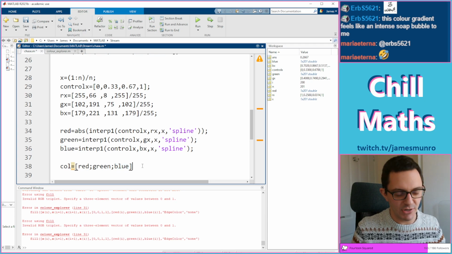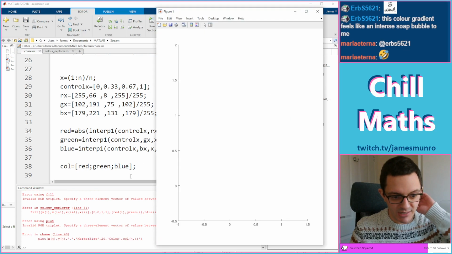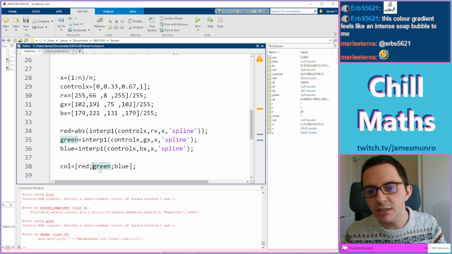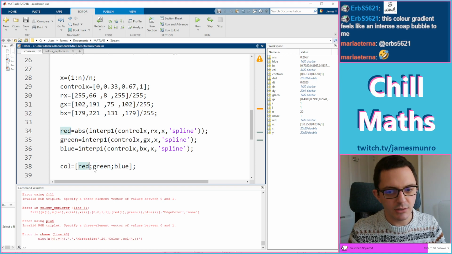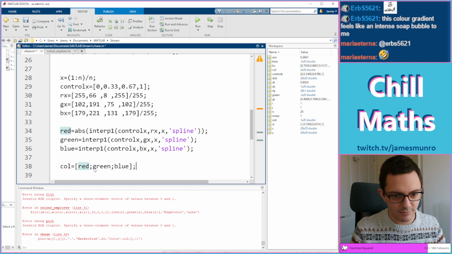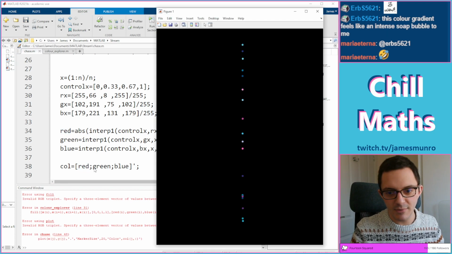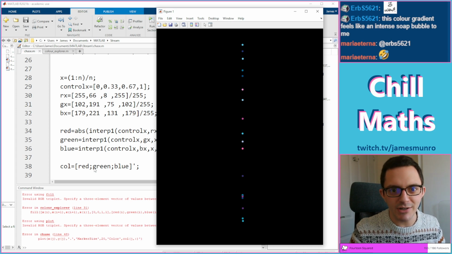Oh, it's so ambitious to just hit that and go for it. No, it wasn't happy. Because these are supposed to be the other way around. Yeah, it's expecting them this way round. Hey, why are they all in a line? Those are on the colour scheme now. I don't know why they're all in a line.